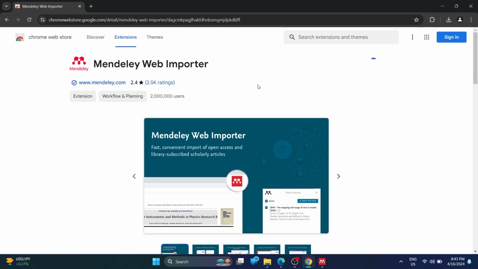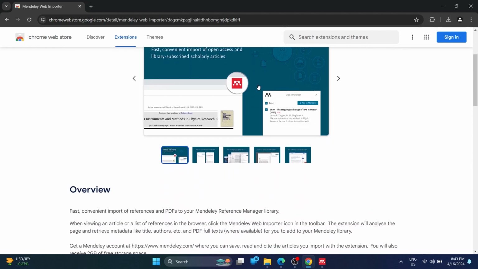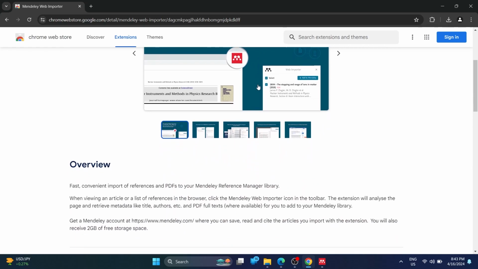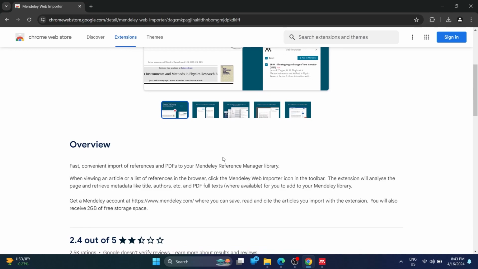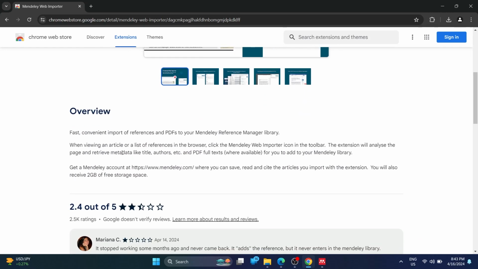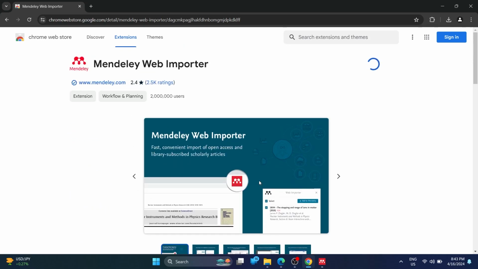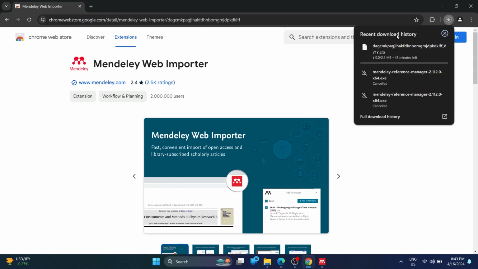You can see that they are giving you an overview of it. You can read more about it on your site. Anyway, it's taking a bit of time to install on my Chrome. Let me give it a few seconds.